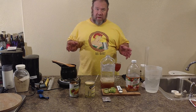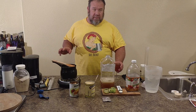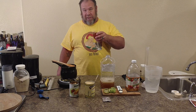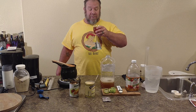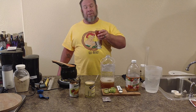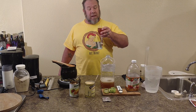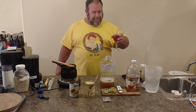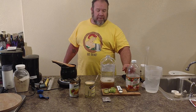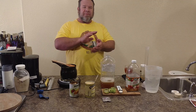Before I get really going, I should have a drink of mead. This is a cran apple braggot that we made. It's cran apples and apple juice with a light grain. All right, I'll calm back down.